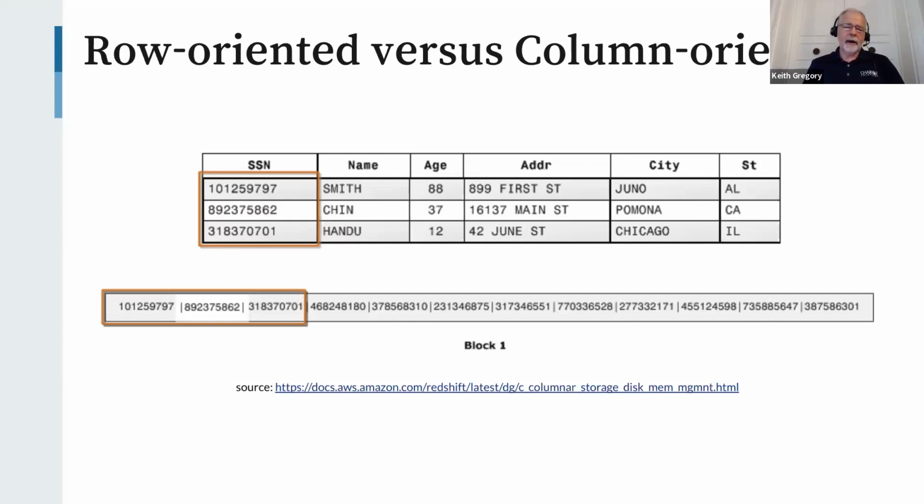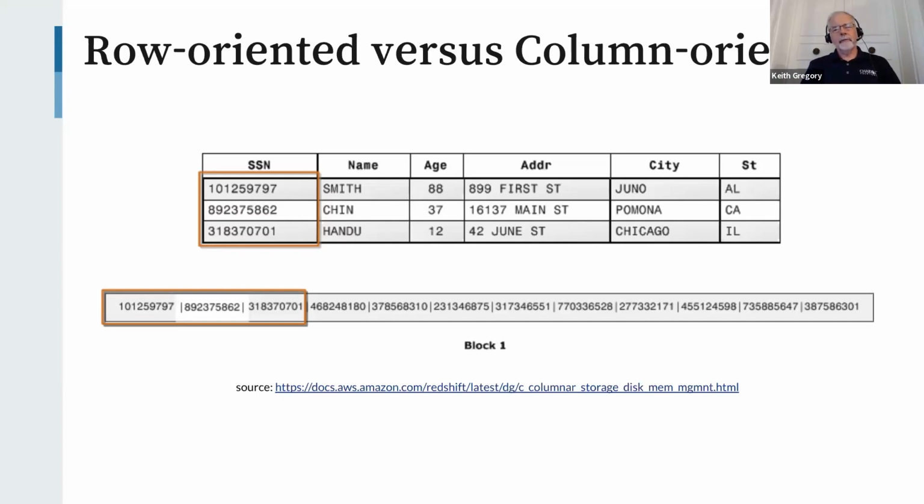In the case of state, you would have Alabama, California, Illinois, Pennsylvania, Massachusetts, Ohio, Illinois, whatever, one after the other. And to find all the people in Illinois, you just have to read the data blocks containing the state column. If you have 1 million customers, you only have 2 bytes per customer. So 2 megabytes to find all of the people in Illinois. Much more efficient, and it's really dramatically more efficient. So that's a big optimization that Redshift and other decision support databases use for performance.